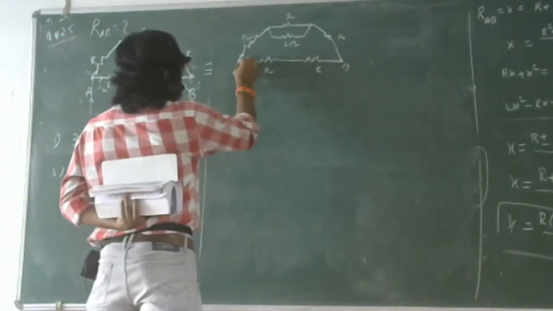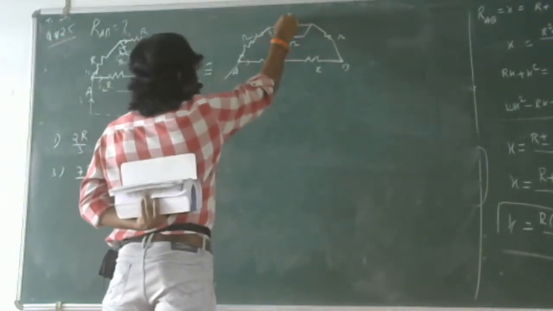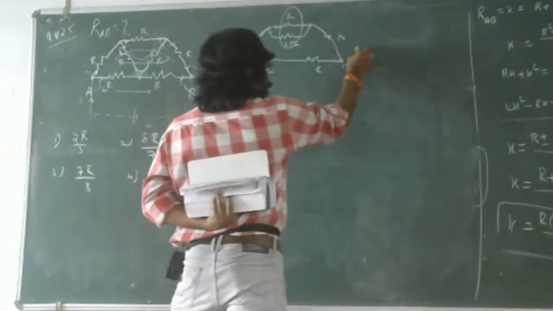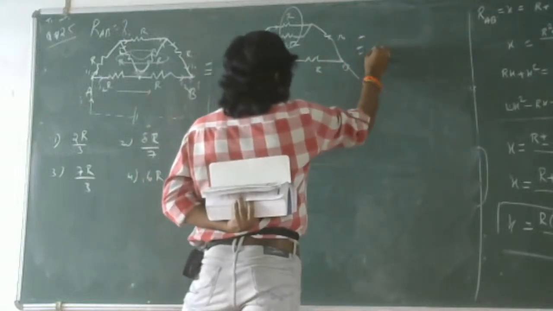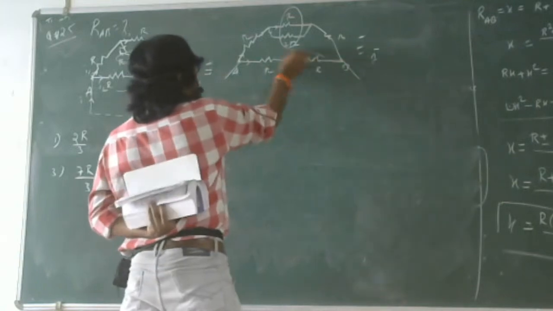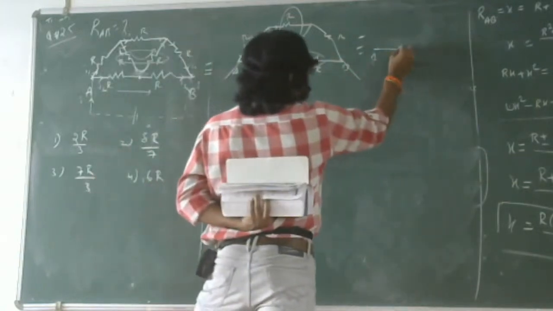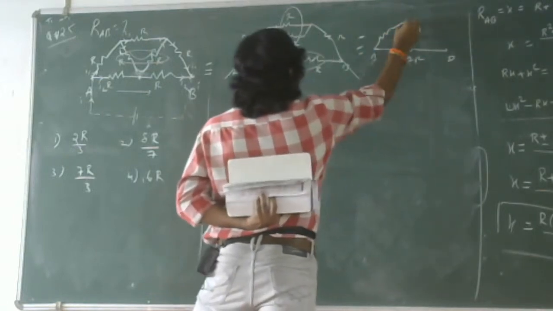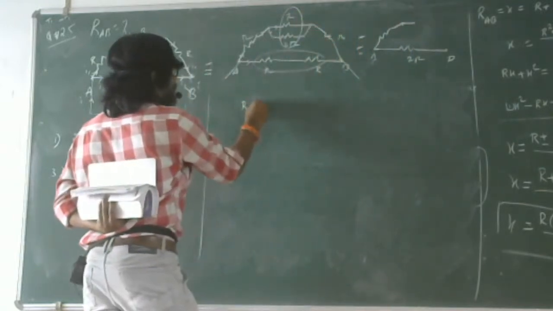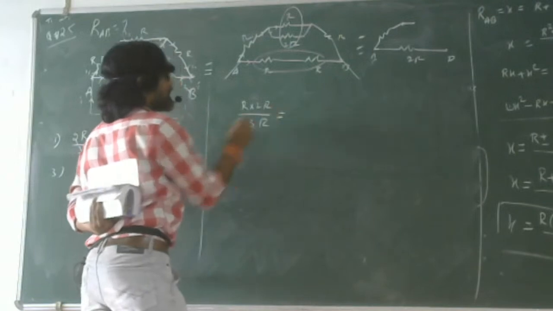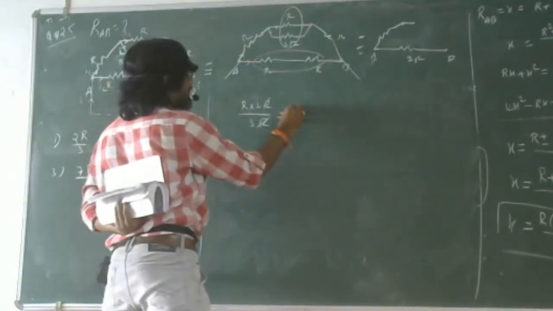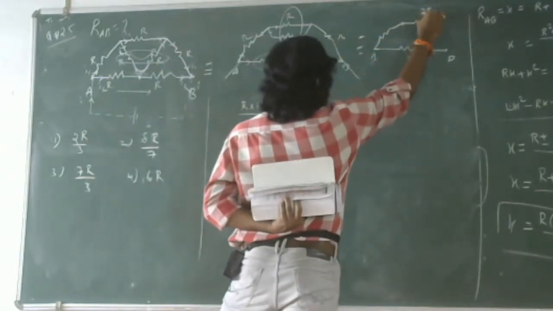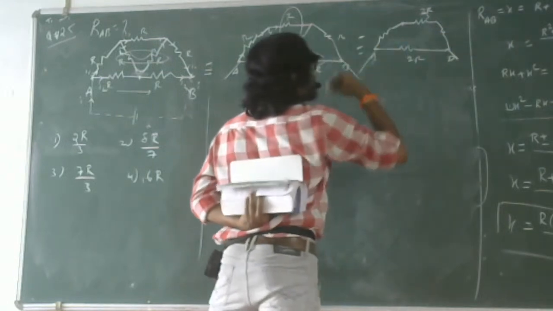Next step, as this current is coming and dividing here, these two are in parallel. Try to reduce these two into one equivalent resistance. Between A and B you can replace these two with one. So what is that? 2R between A and B. This is R, and this will be R into 2R by R plus 2R, which is 3R, so it is 2R by 3. So you can replace it with a single resistor of 2R by 3, and this will be another resistor, and it looks like this.